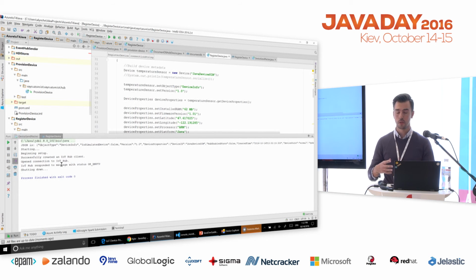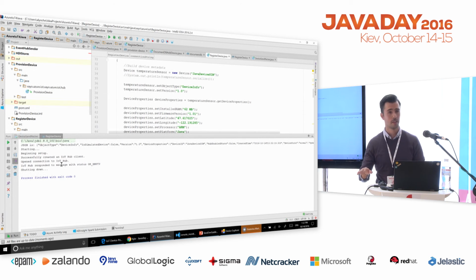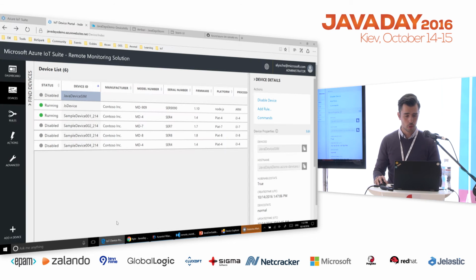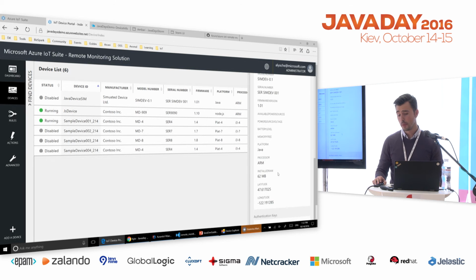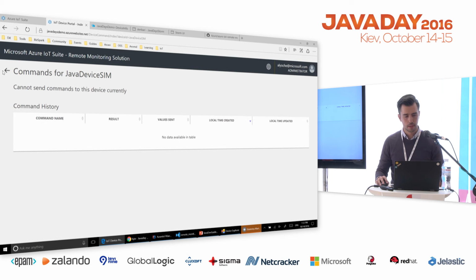Now, that's the other part. The first part is that you need to have the connection string, and the second part is that the device has two states: it's either enabled or disabled. By creating the device, I automatically disable it, so it's not receiving any packets. That's a really useful feature if you have a lot of devices and you want to stop some of them from receiving data. Now I have enabled it, and as you can see, the status of the response changed and the actual package was received. If I go back and refresh, you will see that the metadata has changed, and I have the commands that are available.